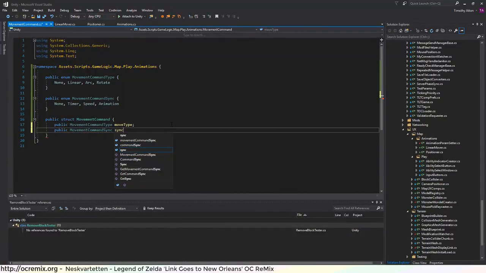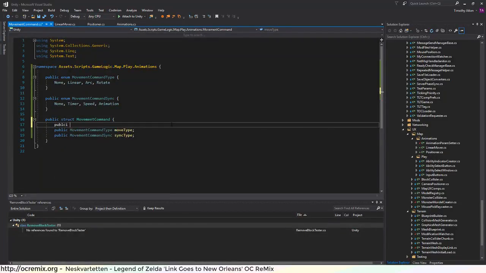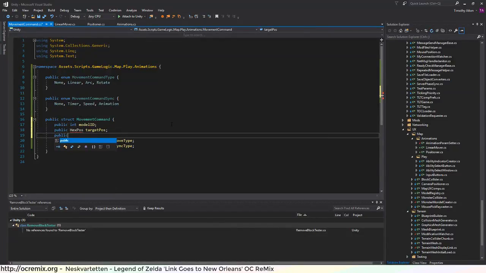Oh yeah, and we also need the model ID, of course, and the public X position. I guess we'll have a target position and also, actually, I think I will just.